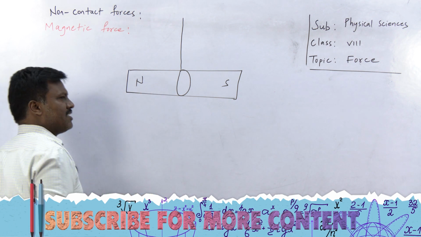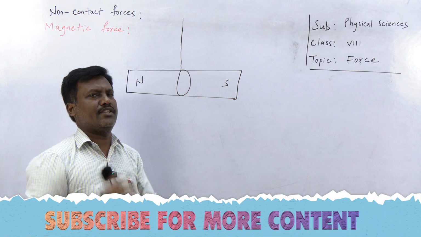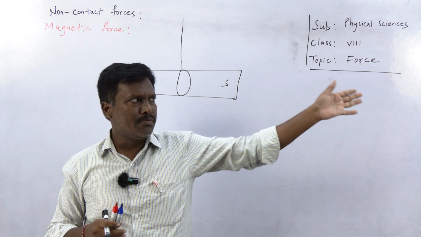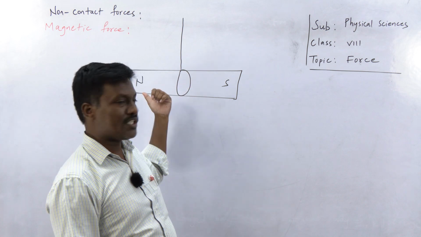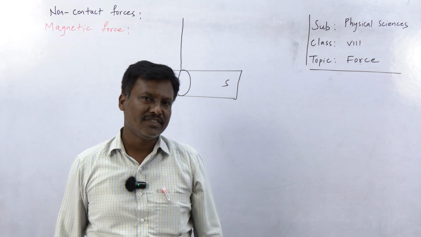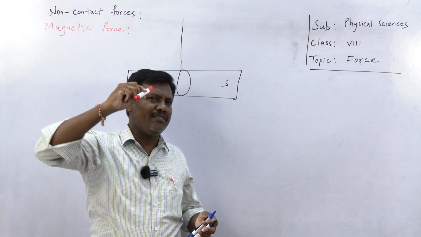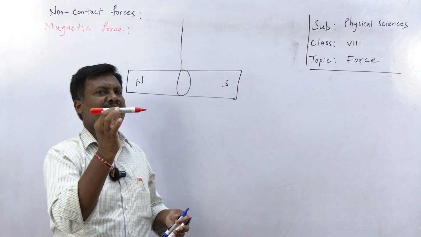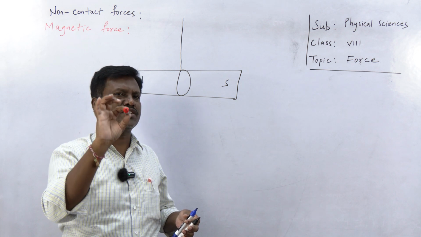Whenever you suspend this magnet in the air, it always shows the north and south directions. Let me say, towards my left hand is east, towards my right hand is west, my back side towards the board is north, and opposite to the board is south. These are the directions. So let's say this is a magnet, and I am suspending it. This magnet always comes to rest this way, north pole and south pole. It never settles in the east-west direction. It always comes to rest showing the north and south directions.